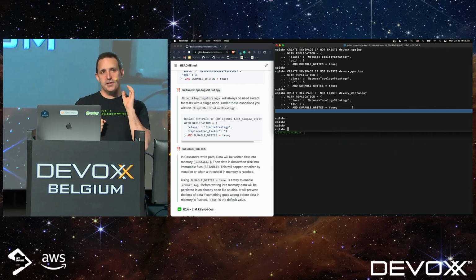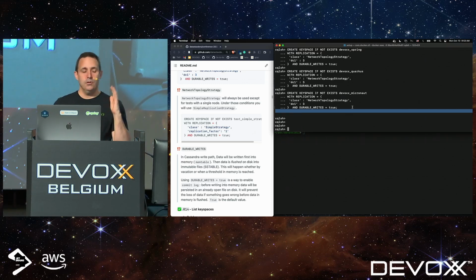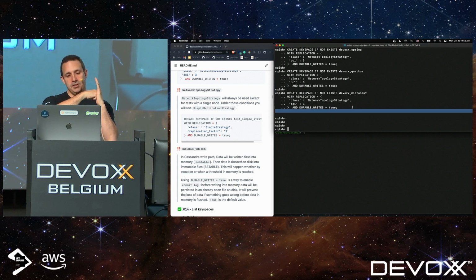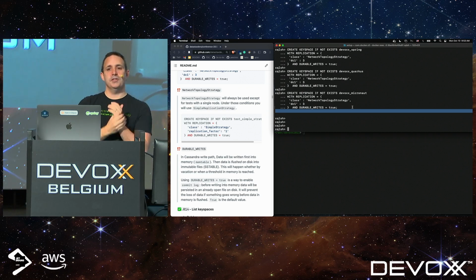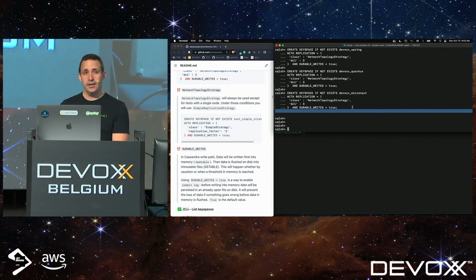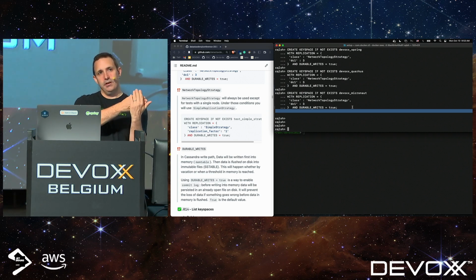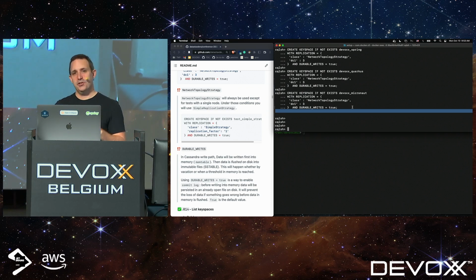So doing so, and you should do so, when the data is written on a Cassandra node, it will also be written in an already open file called a commit log, and it will just happen at the end. So if the node crashes, when the node restarts, it will read the commit log, re-execute all the mutations just to get back the state in memory.